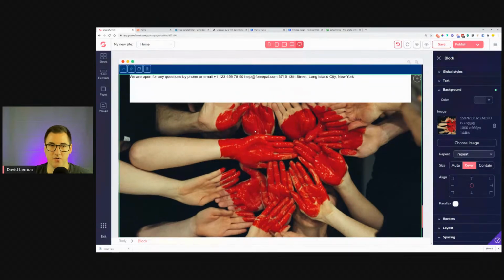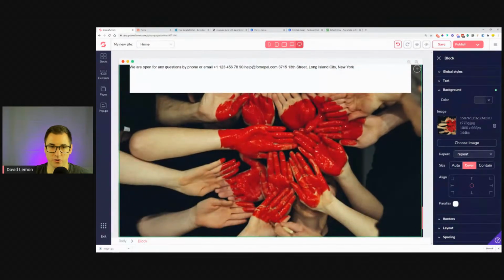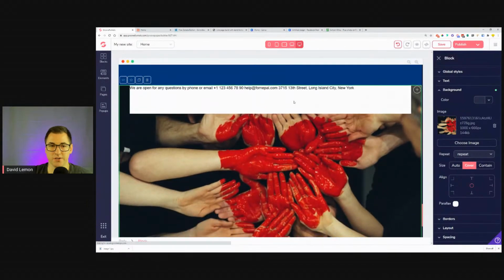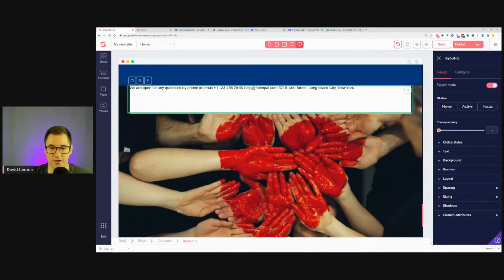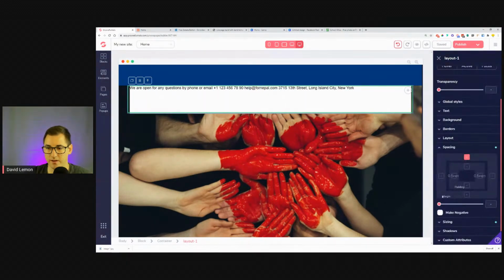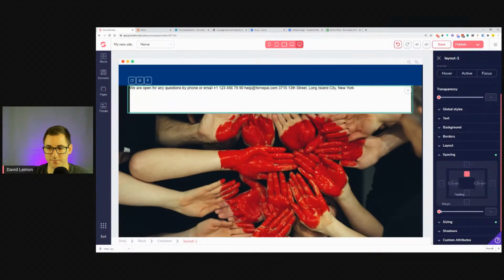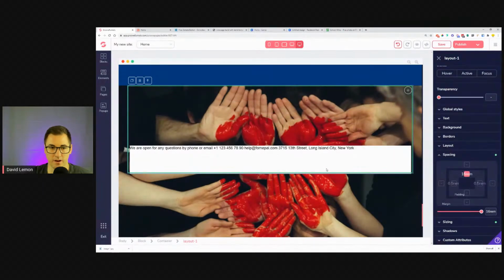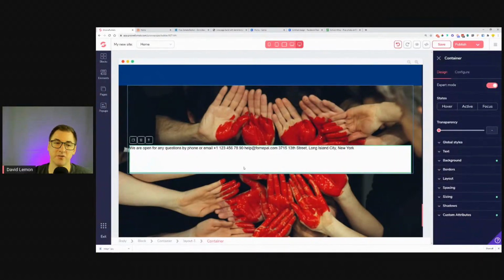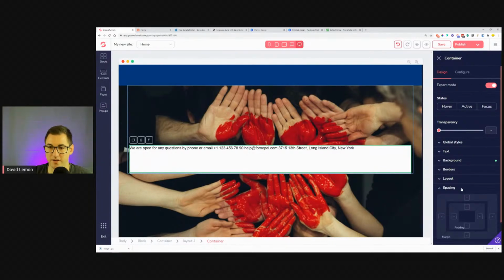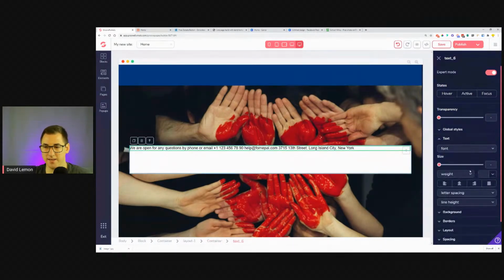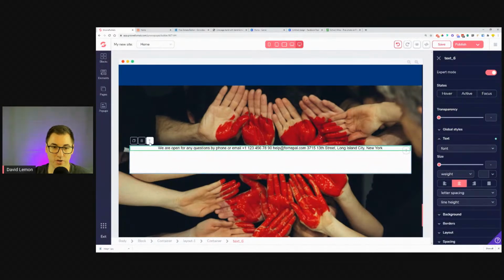But now when we actually have the page scrolled up, this is the top and this is the bottom, because this is the viewable height of the whole block. So then we can actually select the layout, as you can see, the layout that is holding our container, and we can move it a bit, not this way. I believe I was using this. We can move it a bit down, and then we still have the container to play with. We can add on some padding on there. We can manage the text and everything that is in there. So this is pretty cool.